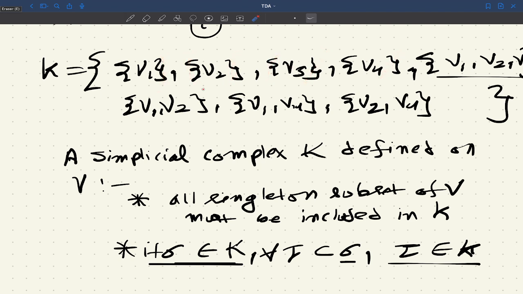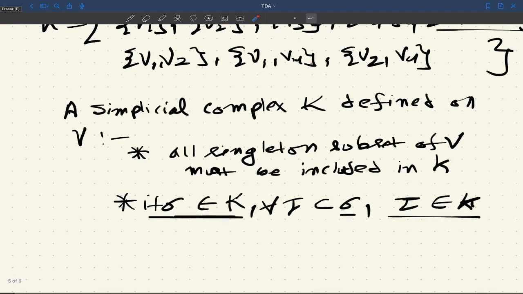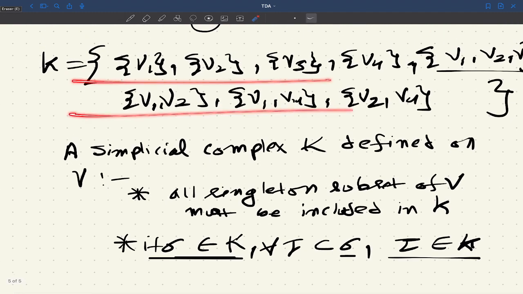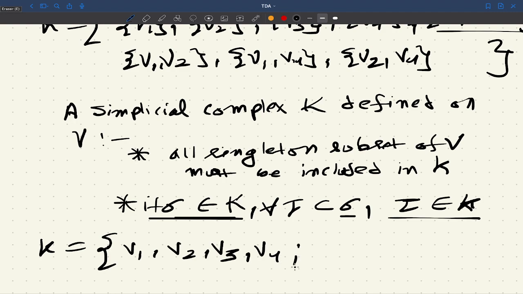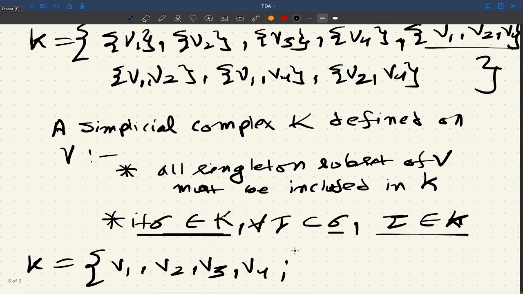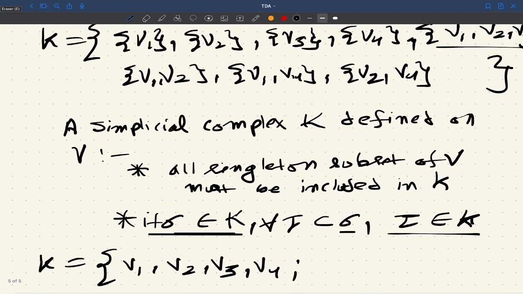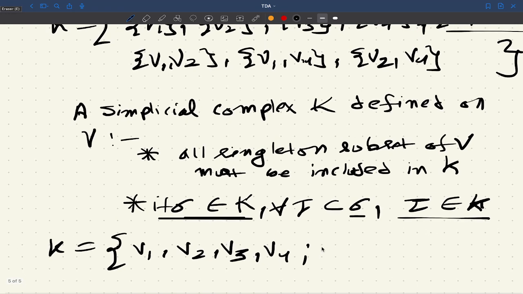To save time, people write this simplicial complex like this. They simply write K equals v1, v2, v3, v4, then v1, v2, v4 is simply written as v1v2v4.